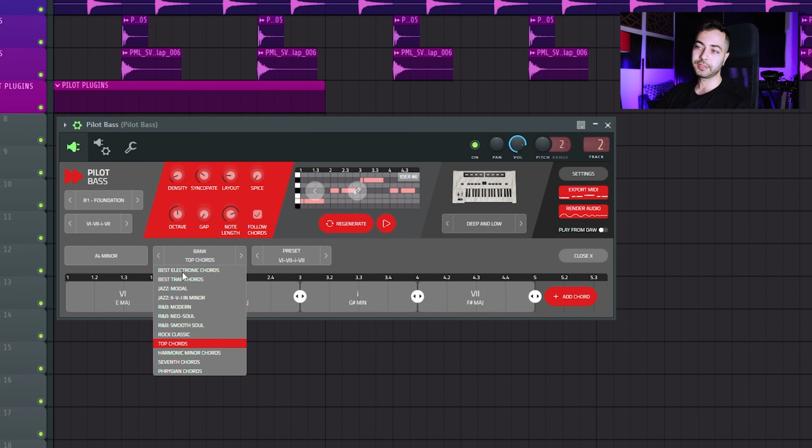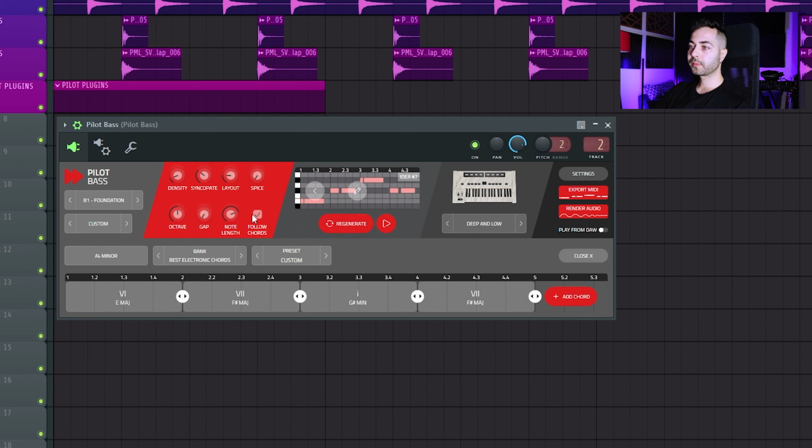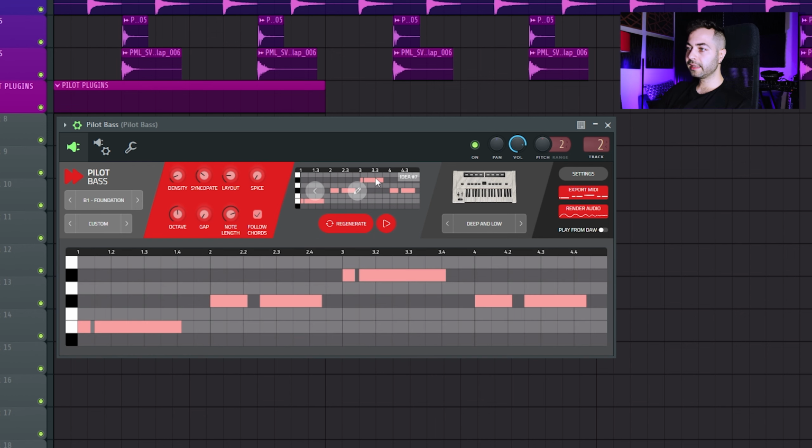Let's choose electronic, and if you choose the preset in here, there are tons of different bass lines and bass progressions, so you can just choose one of them and start tweaking. And in here, you can customize the MIDI, and you can use the variations to come up with something creative, something that fits your vibe. And other than that, if you click here, you can edit the notes.